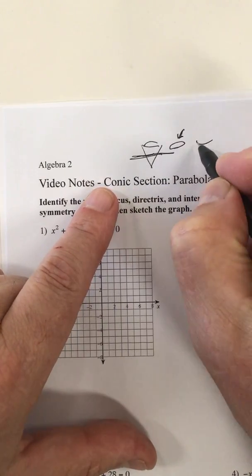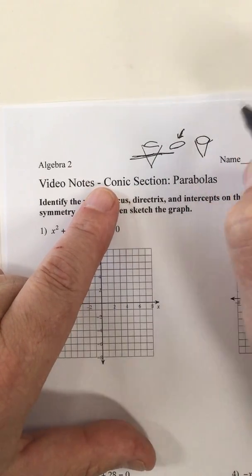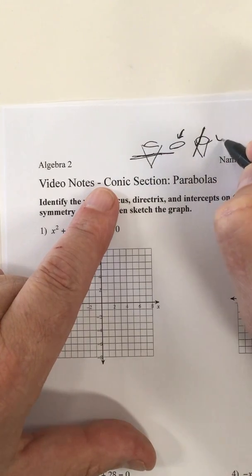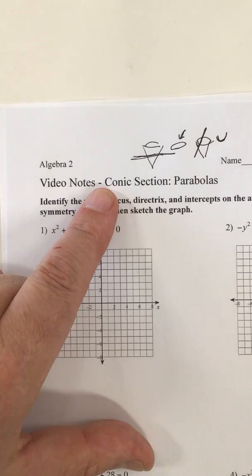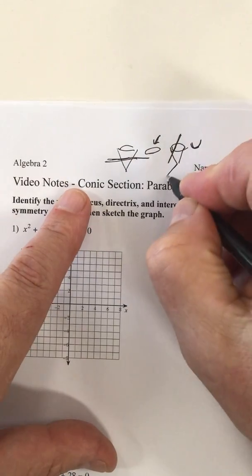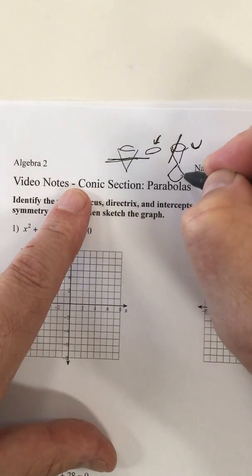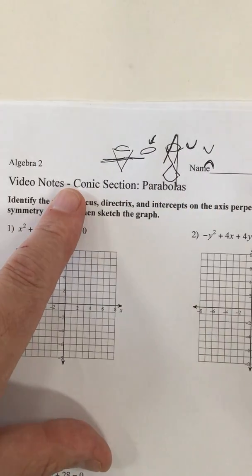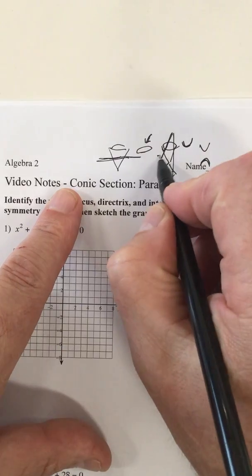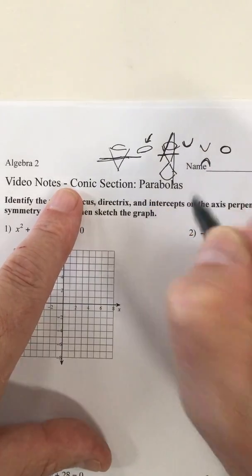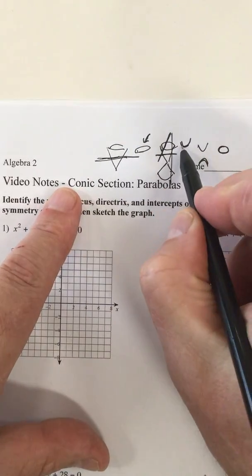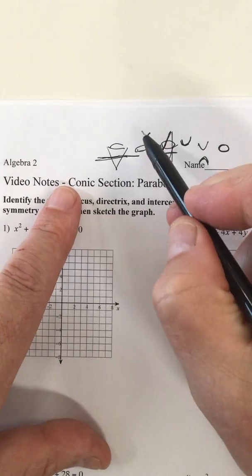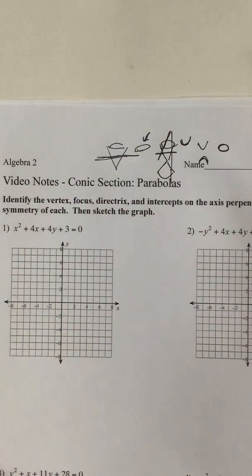If you take a cone and you slice it like this, what you end up with is a parabola. If we take 2 cones and slice it like this, we get what's called a hyperbola. And of course, you could take a cone and cut it straight across and you would just have a circle. So ellipses, parabolas, hyperbolas, and circles are all related because they're slices of a cone.